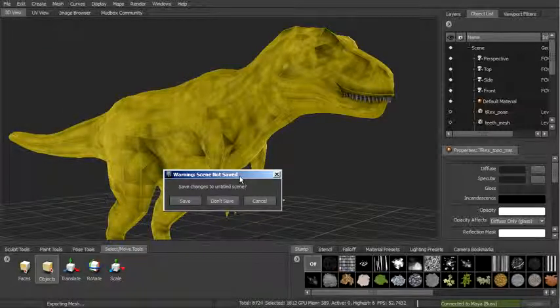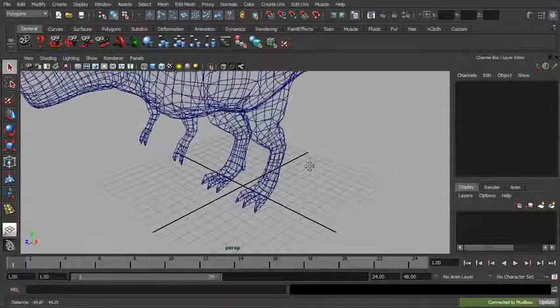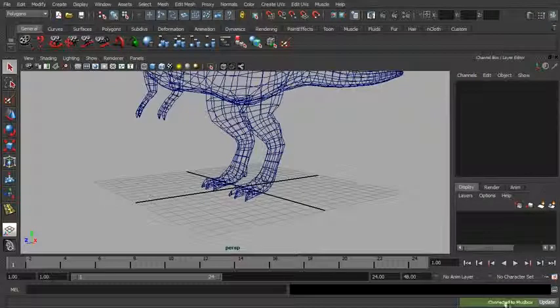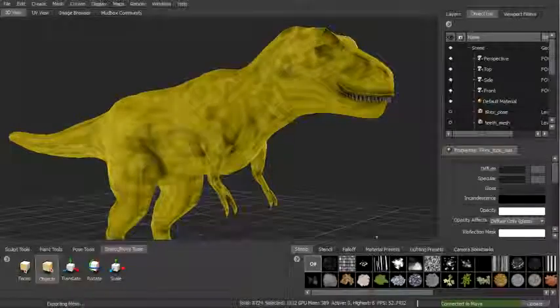Now here in Maya, it's actually asking us, do we want to save changes if we happen to have a scene open? We'll say, don't save. If you don't have Maya open, it'll go ahead and open that for you. Okay, and so now you can see we get a little indication here. This is connected to Mudbox and a little update button. And then over here in Mudbox, you can see we get the same indication, connected to Maya. So it's a really integrated solution here.